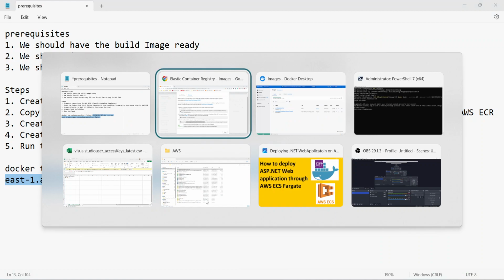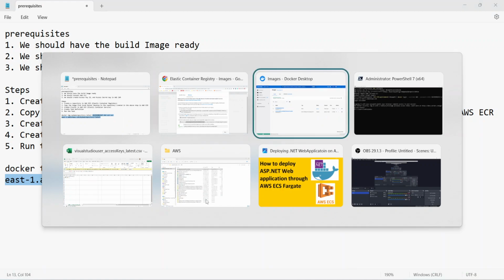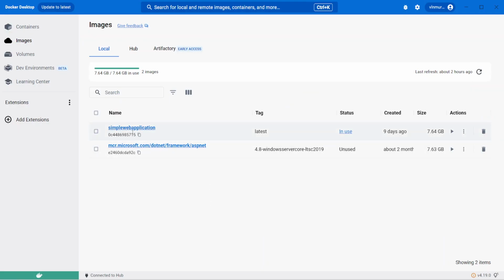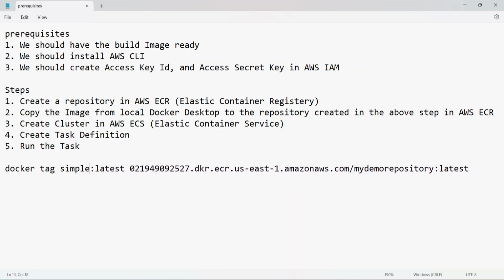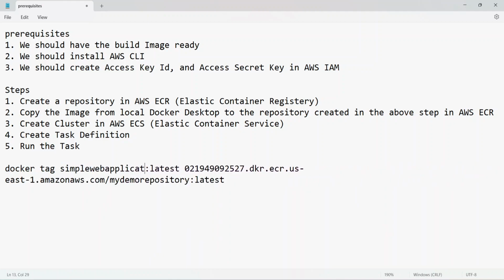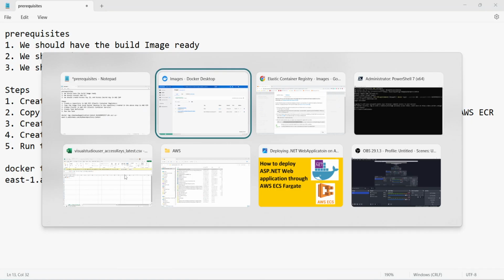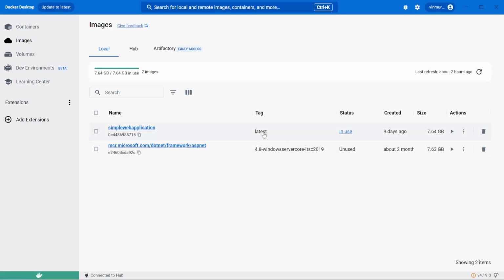The name of the image in our local server is simple web application, so we need to change it here to simple web application. And the version is latest. If you check here, the tag is latest.